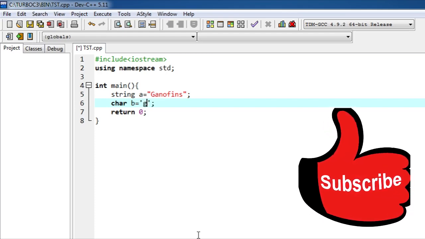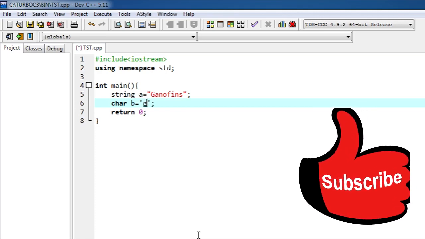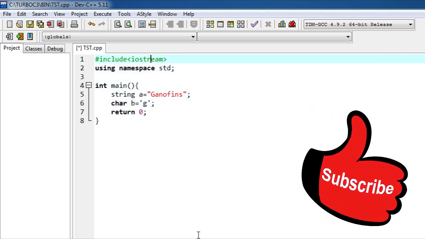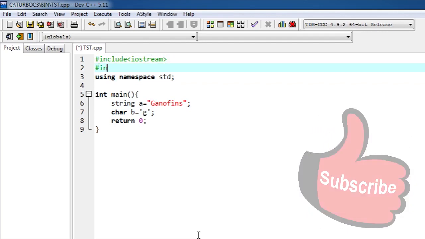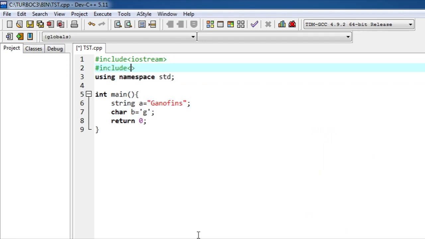But always remember, when you are using the string data type, you need to add another header file, which is the string header file. Now you can use this string data type.